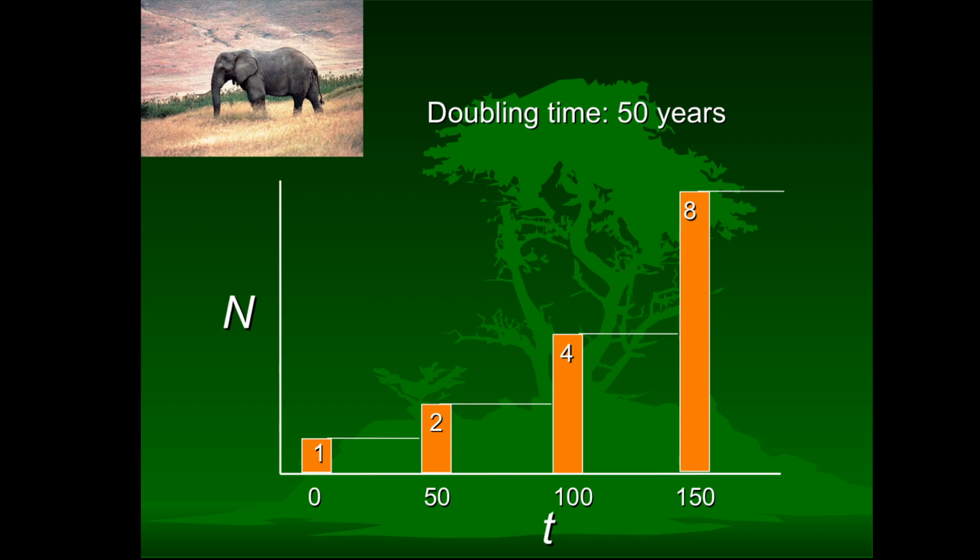Because in this elephant population, everybody reproduces at the same time and it happens once every generation, we don't have a smooth curve representing population size. Instead, we have this jagged series of abrupt steps. Because we don't have a continuous smooth curve, this population growth is not continuous. It's called discrete. Discrete population growth, assuming that resources are not limiting, is also called geometric. So geometric is a synonym for discrete.